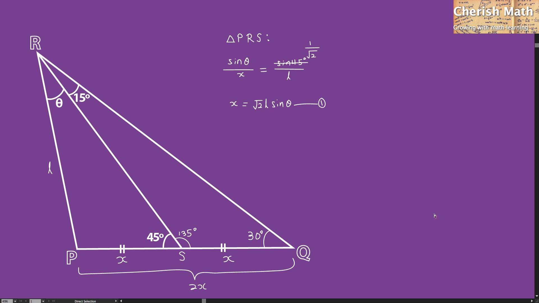By referring to triangle PQR, I'm going to work it out using the sine rule again. Sine 30 degrees over L, because 30 degrees is opposite the length L. And sine theta plus 15, which is the sum of this angle, is facing the entire length of PQ, which is 2X.